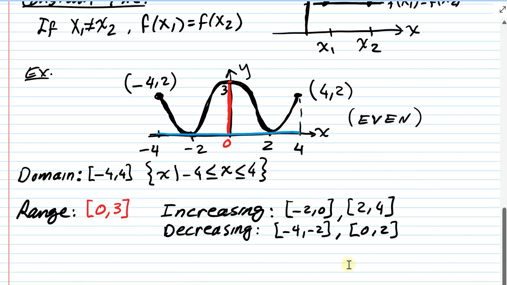And again, in this book, your author uses brackets to include the points that are increasing or decreasing. In other words, the ends of the intervals are included. However, at -2, that's the transition point. How can it be both increasing and decreasing? So some authors, some textbooks actually use parentheses for the endpoints, but this author does not, and I'm going to go with this author because that's the book we're using. Okay, and that pretty much settles the idea of increasing and decreasing.